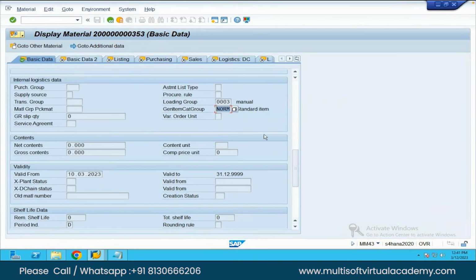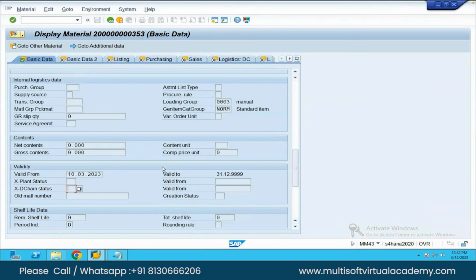And here is some contents related data: how many quantity of material can be stored in your system, and those details. And then the validity period, so you have two statuses. The plant-specific status: if it is end of life or end of service, the whole material will be discontinued from your system, and you cannot sell or purchase it. If the distribution-specific status is there, then depending on the status you can sell it. That control you have in the material status. The distribution chain is sales specific.